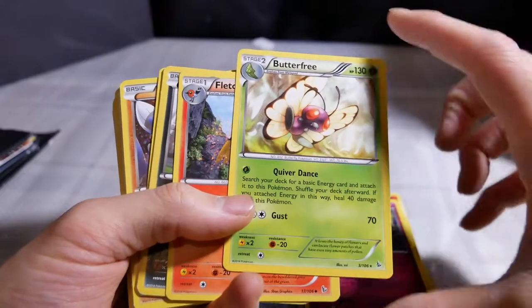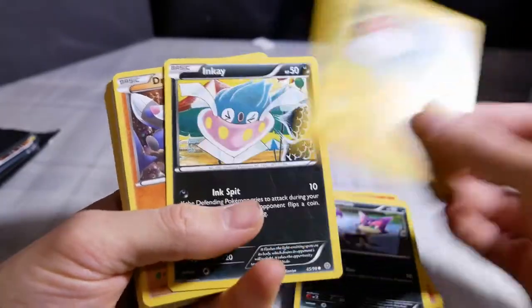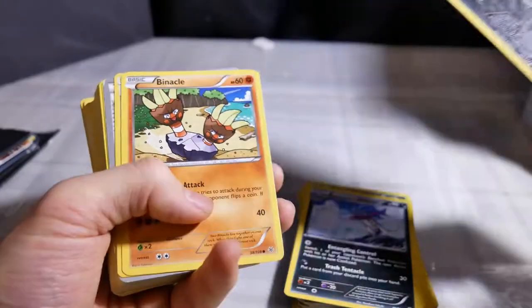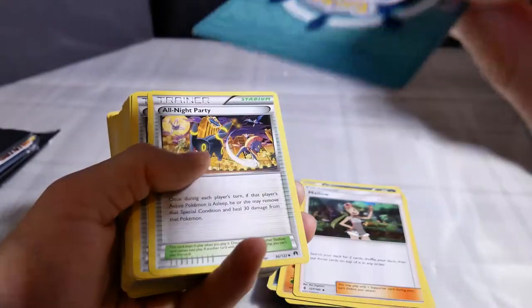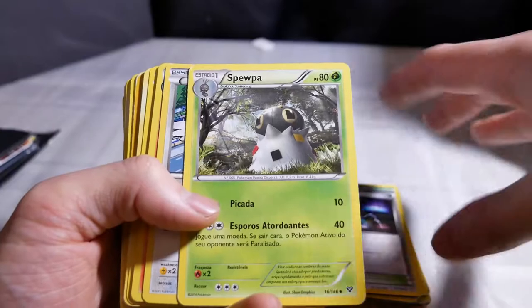Butterfree. Okay, we got a rare Butterfree. Not skipped on the rares. This is nice. Charmander. This is a nice Pokemon card too. Pidgey, Voltorb, Inkay, Drowzee. Haha. What is this? Pidove, Inkay. Ooh, Malamar. Inkay. I like that Inkay. Binacle, Mallow versus Seeker. Yeah, this is a World Championship set. All Night Party, Magnetic Storm. Oh, Skrelp. I like the Skrelp.